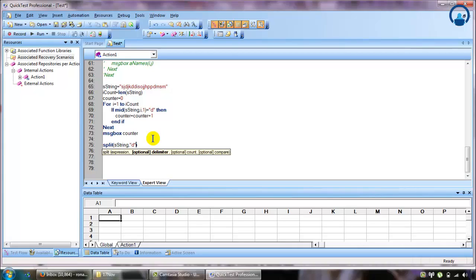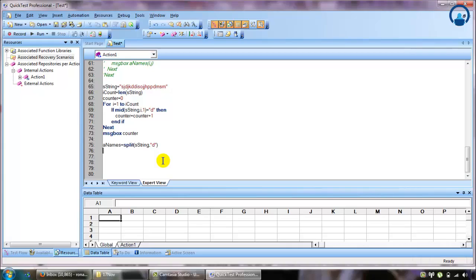using the split function, and I'll use the delimiter as D. Okay, so does it ring the bell? So what will happen is, it will store in an array. I'm just randomly giving any name to the array, A names, okay. So when I'm splitting it using D, it will store the words in the different array based on the delimiter D. So the first index will have SJ, second will have JK, and then again the D, and then the third will be empty because there is nothing between two D's. In that way, it will occupy each and every space.